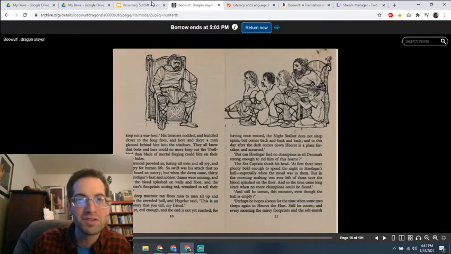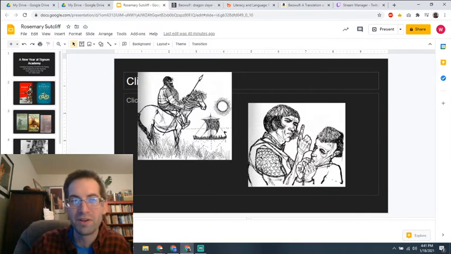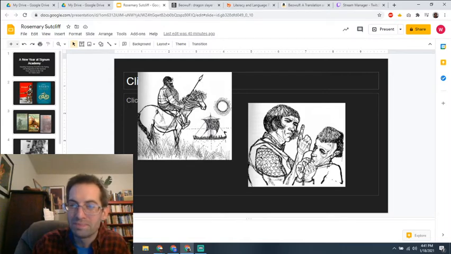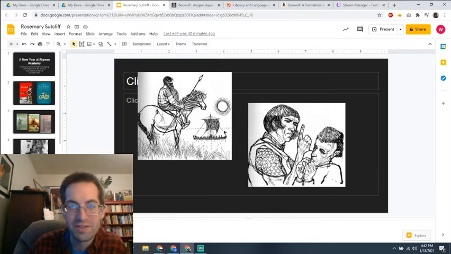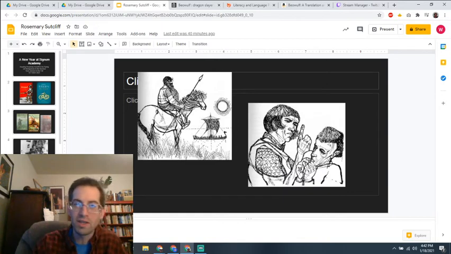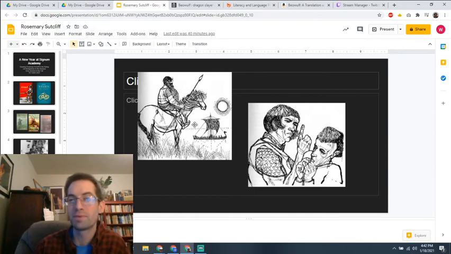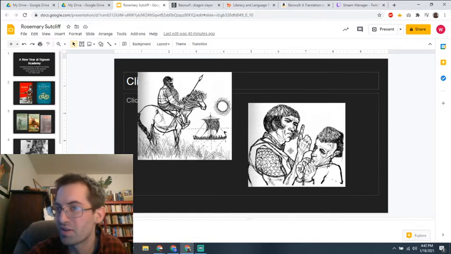All right. I've got some more pictures, besides the one from last time of the Coast Guard, the warden, watching the ship approach and wondering, you know, are these attackers, are these friends? There's a really great picture here of Beowulf and Unferth, or Hunferth, as Rosemary Sutcliff gives his name. So as Beowulf goes on his journey, arrives in Denmark, comes up to the hall, there's this interesting kind of confrontation that we have.